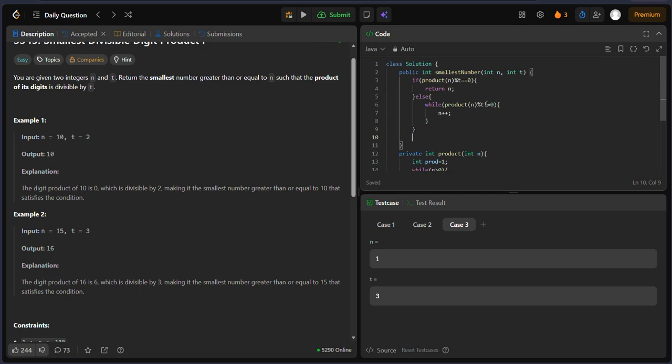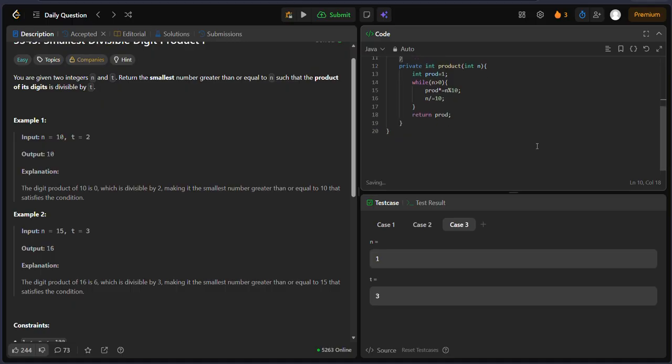Then finally, we need to return n. This is it. This is what the program is all about.